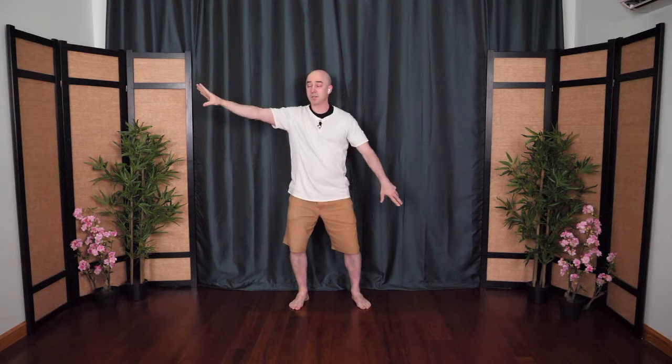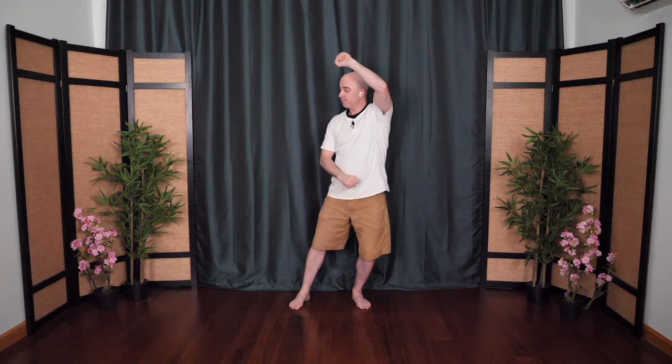And then from here, making two loose fists. One fist goes overhead, the other by the lower abdomen. And then switching sides, leaning over to the side going up once again. This time you can lift your leg if you like, or touching down is okay.